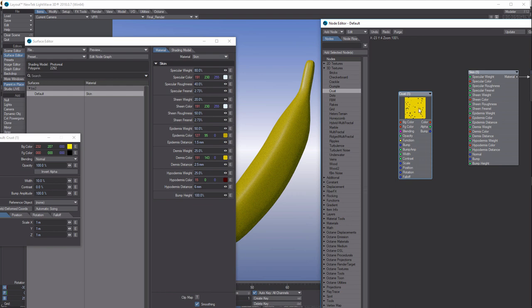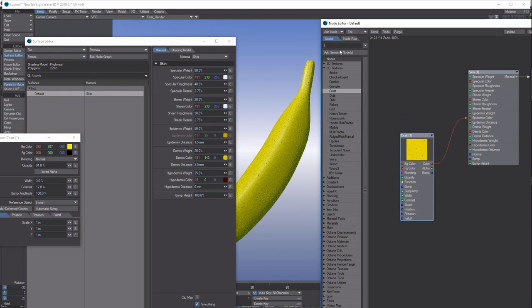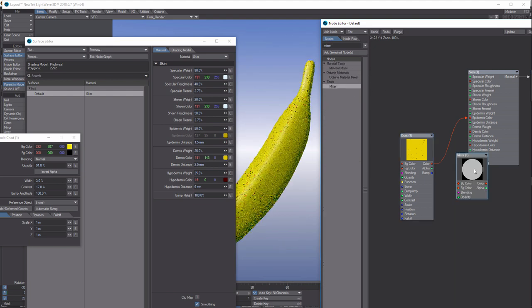This is cool — the preview is showing you what you're going to get so you can use that as reference. Hook up the color to Epidermis — that looks a bit crazy. Drop the Width down to about 3%, maybe boost the Contrast up a little bit, just play around with these numbers. Drop the Opacity down a touch — just to where it looks like the dots and marks you'd see on a banana. That's pretty good.